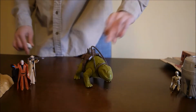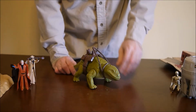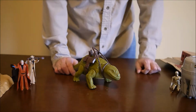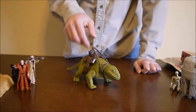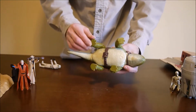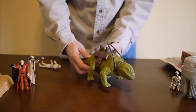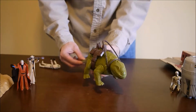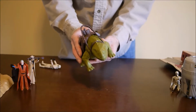Alright, here's a Dewback. Kenner calls this the patrol Dewback. Of course, a Dewback in the wild wouldn't have a harness and a saddle. His legs all move, his head and tail move in unison, and this slides around a bit.